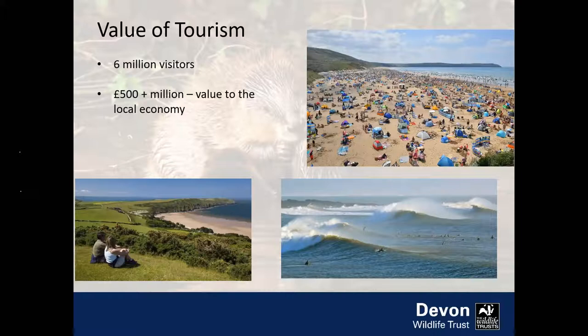But there's very little in the area in the way of facilities that really showcase and highlight the area's amazing wildlife. And that's the niche that we're exploring, to see whether the Caen Wetlands is capable of filling that niche and providing a really high quality visitor experience to really showcase and highlight the area's amazing wildlife.